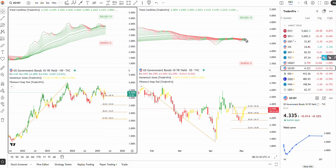When we get these compressed trends like this and it's really tight like that, one big day or two, one direction or the other can flip us. And so just a huge amount of uncertainty right here on rates, and we're getting the big spikes, the big sell-offs. Now we're getting some support coming back into rates. We'll see if that holds and if this overall uptrend remains intact for the 10-year.